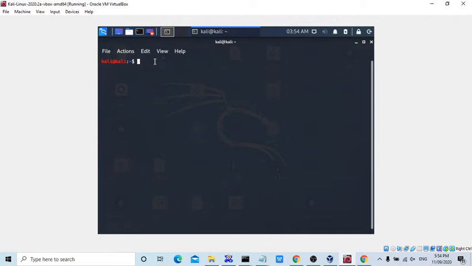Some crazy, bad hackers will try to create a file on the server saying "hacked". In order to do that: echo, space, double quotes, hacked, greater than, hi.txt. So the hi.txt file will be created with the word "hacked". He can also put something like, "Your website has been hacked."